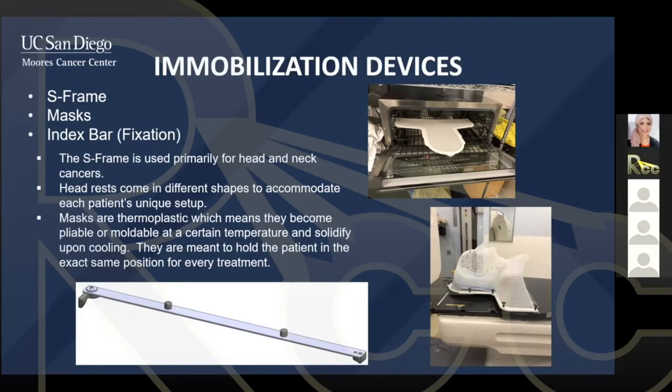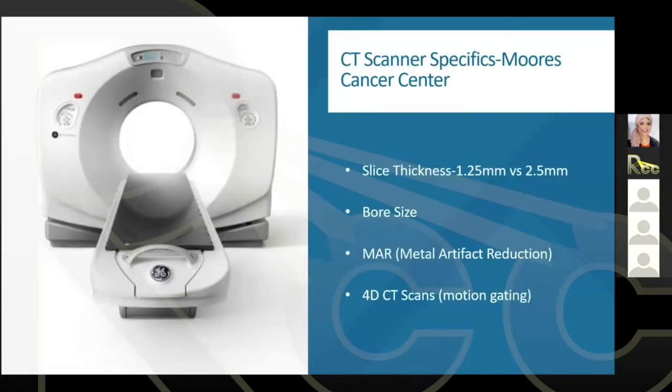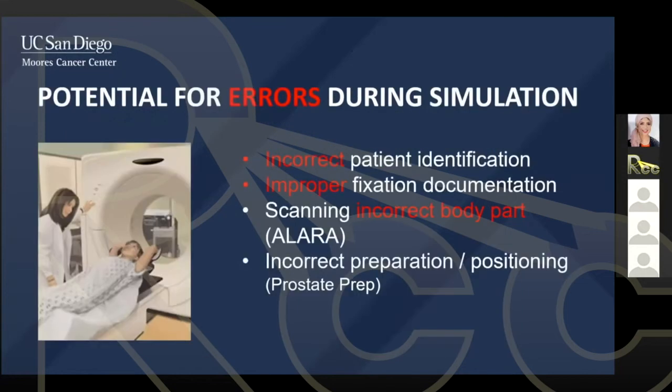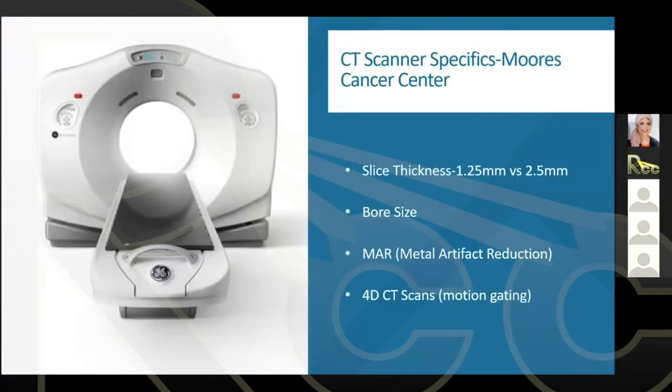Last question I have: could you please explain again what the bore size is? The bore size is just the size of the hole in the center of the CT scanner. It's this here, the distance from here to here. Based on that size is the size of the patients that you can fit through your CT scanner. And it's obviously wider for a CT simulator than for a diagnostic radiology CT. Yes, that's correct. Okay, we can continue.